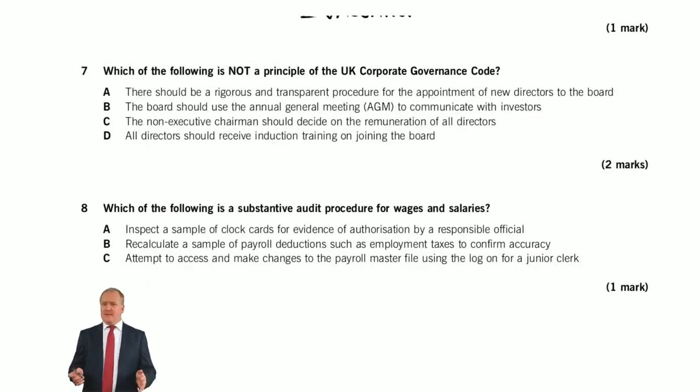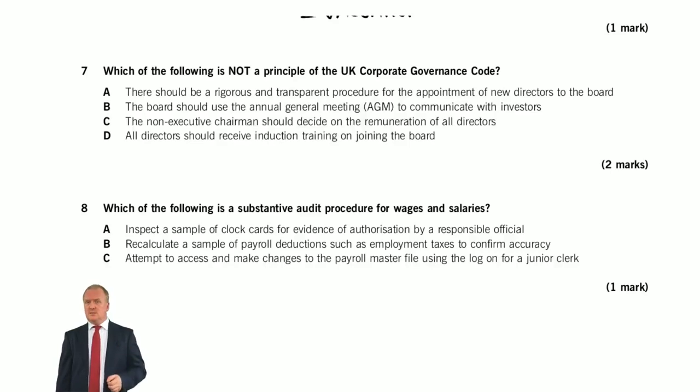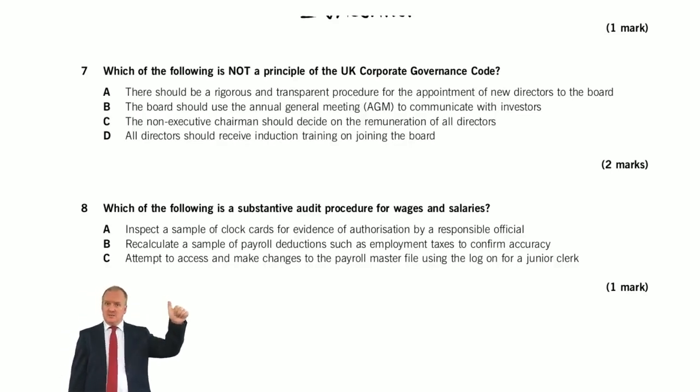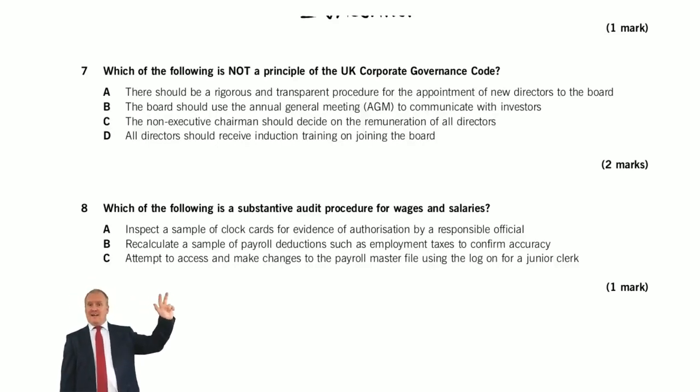We saw that earlier though, didn't we? Because when we wrote to customers to confirm balances, when I did the receivables thing, when they write back and say, yes, we confirm we owe this amount to your client, it proves it belongs to my client, rights and obligations. They confirm the balance exists and they confirm the valuation of it. 3 assertions for the price of 1.